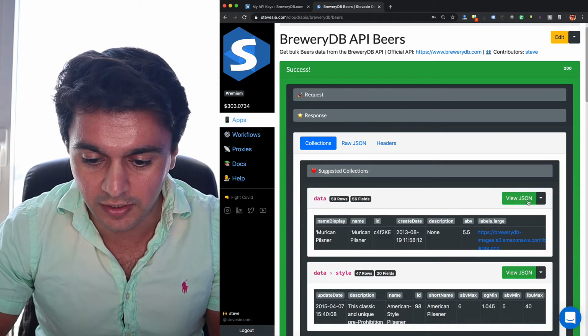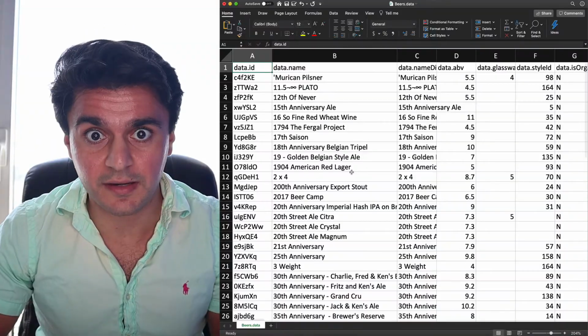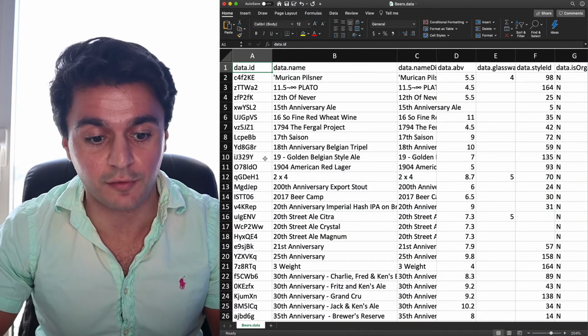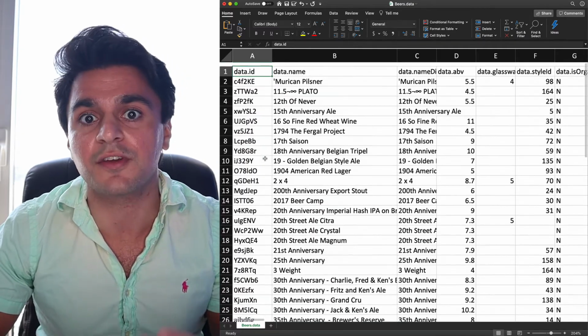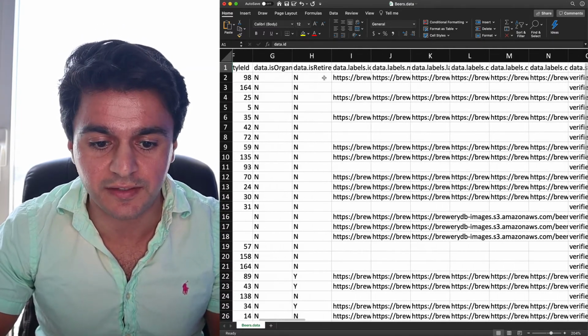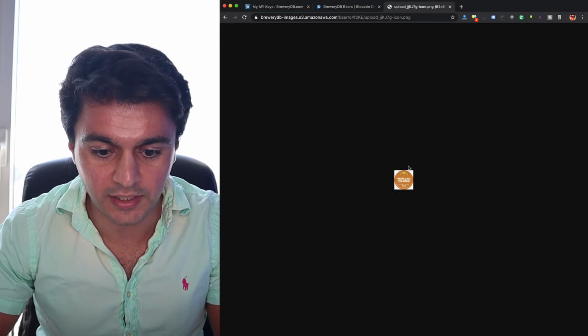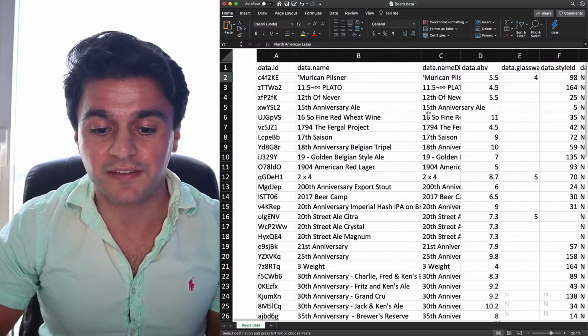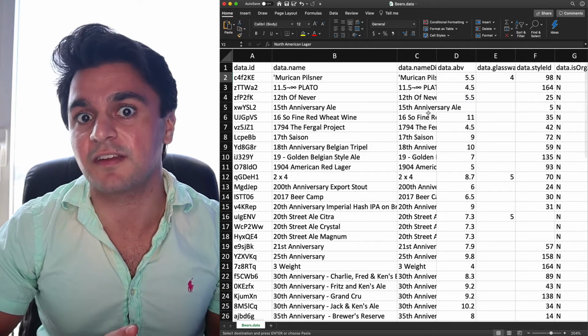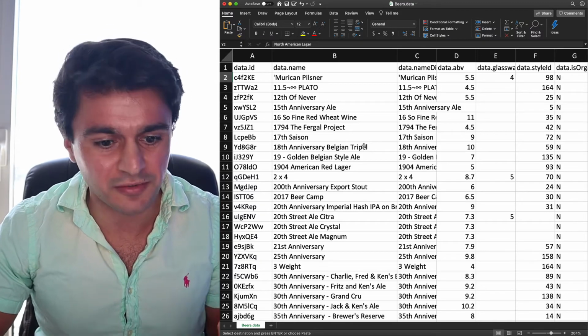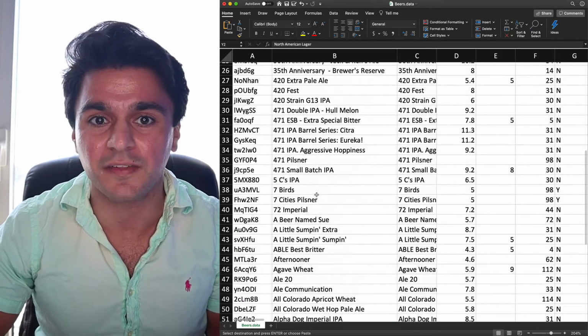I can download it as a CSV file, and here's the data back. It took those 50 results from the JSON and translated it into a CSV format. It also flattened out a lot of those other complicated things like the images list. I have an icon so I can check out the image. So I could take all this and ingest it into my own database and then query my database directly, or I may want to do some analysis, or maybe I'm just thirsty and I want to print this out and go through all these beers.